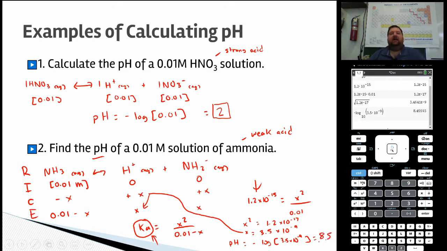What does this tell us? Is this a strong acid? No, actually, it's a base, right? It's a weak base, a very weak base. And it's so weak of an acid that it's not even in the acid range, which is why they didn't really give us a Ka value.